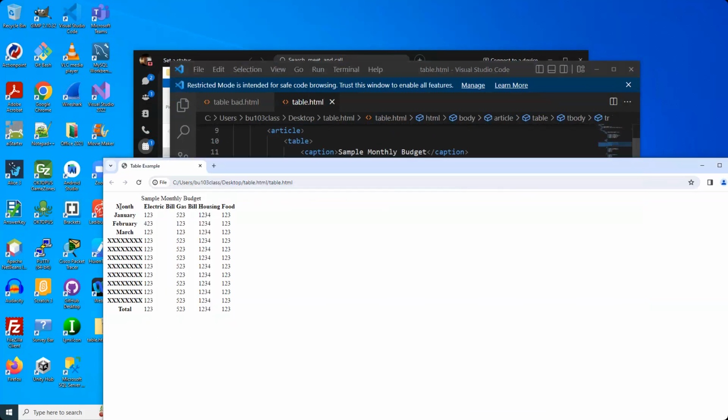Now, headings can either be column headings or row headings. This is an example of a row heading because this tells us what this row means. This represents January. And we can tell, again, visually, that this number right here is the gas bill for February, simply because it's the intersection of the row and the column.